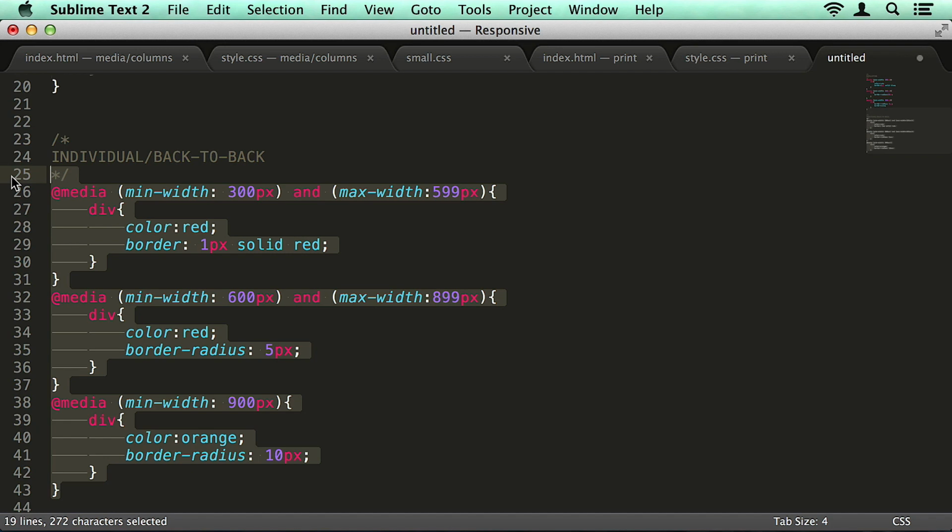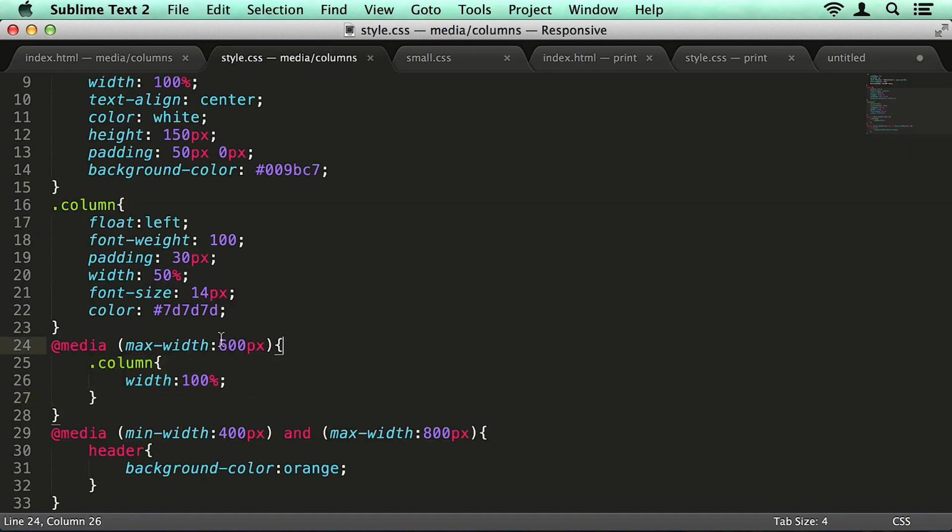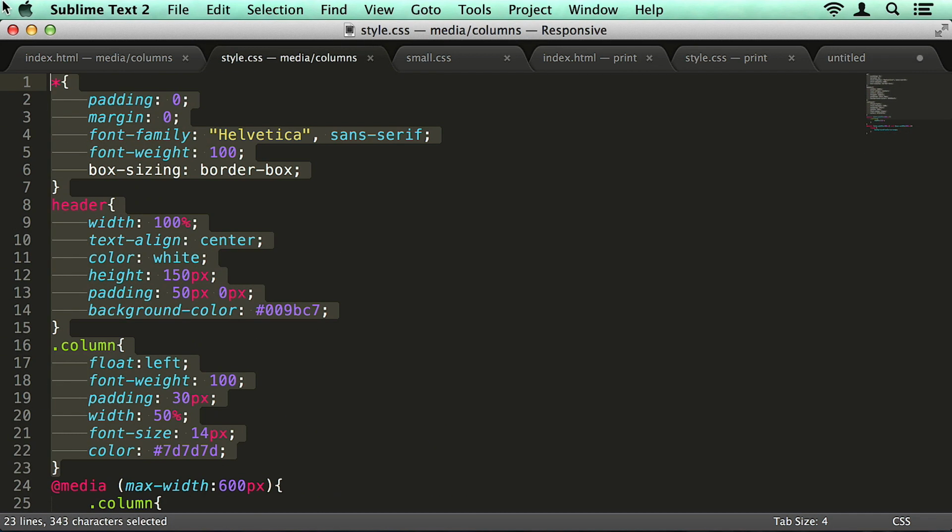Another thing to consider is what you want the default to be. So I mentioned earlier that it's a good idea to have as much code as possible outside of media queries. But what should that style be outside? You know, should we work from the mobile style and then build up, or should we work from the desktop style and then sort of break it down, or maybe somewhere in between? Well, you'll often find that your mobile styles are more simple than your desktop styles, and so they're a better starting point, especially if you're going to be using the overlapping method.